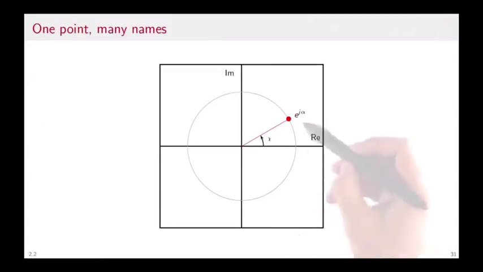On the complex plane, a single point can have many different names. And this uncertainty, in some sense, is one of the reasons why complex exponentials in discrete time are interesting, but sometimes difficult objects to deal with. If I write the red dot here, e^(jα), I could have also said that it's actually the same, except that I had gone α + 2π, or α + 6π, or any multiple of 2π. I could also have said that the angle was actually a negative angle, α - 2π.